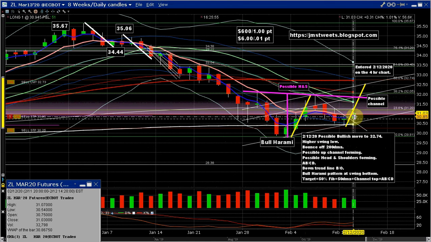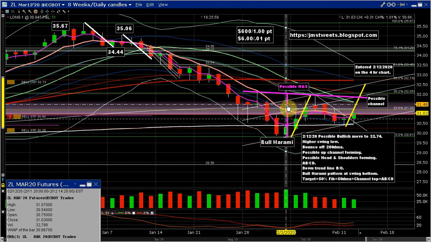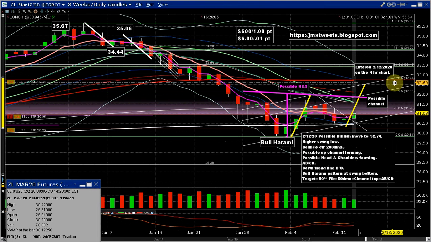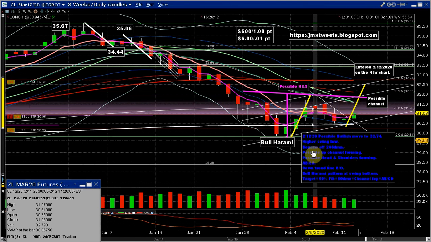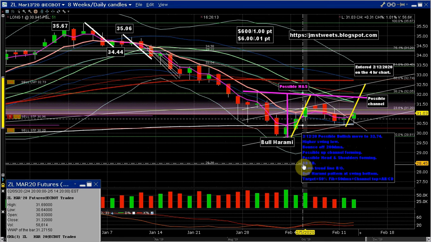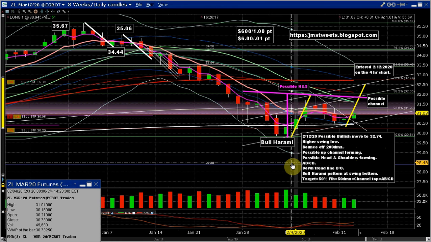So this is the current day candle, so we haven't broken through this yet to the upside. So I haven't made a copy and put it up there. But if I did, you could see it would clearly get this far, from here to here, which is my target, which I'll talk about in a minute. All right, so that's the head and shoulders. That's another potential bullish indication.